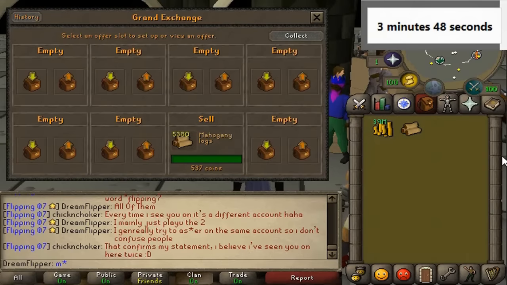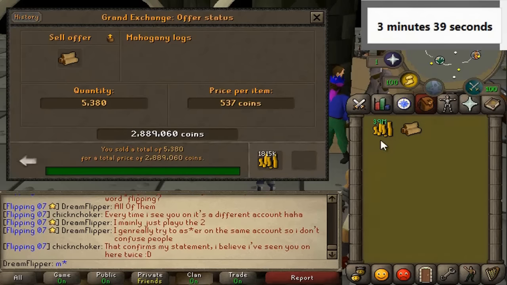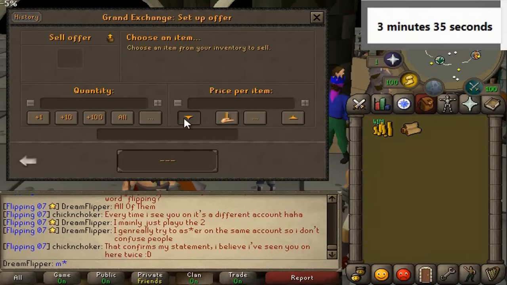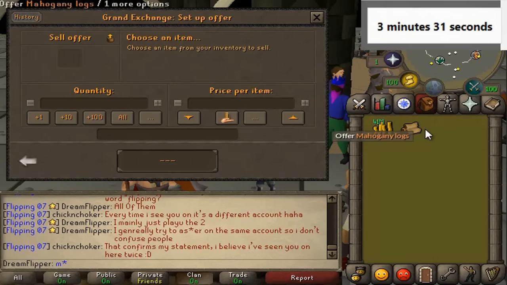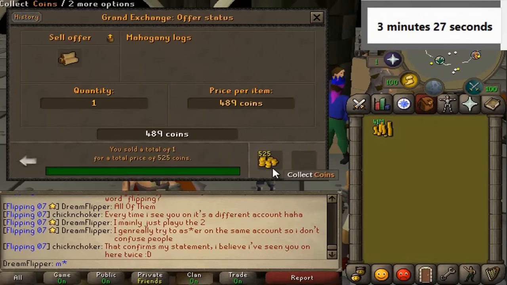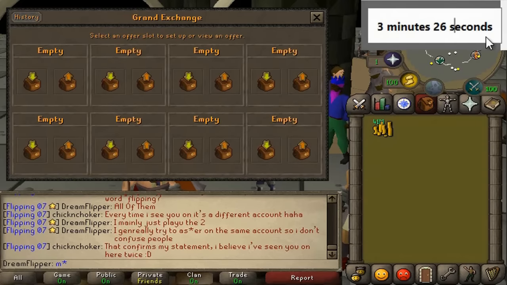Okay guys, and that's going to be it. We have 4 minutes left. I don't actually remember the last time I ended one of these early. But we sold off all the mahogany logs. There's literally no point for us to keep going. What? We got more than 1 mil? That's crazy actually. But anyway, we'll just stop the timer here.